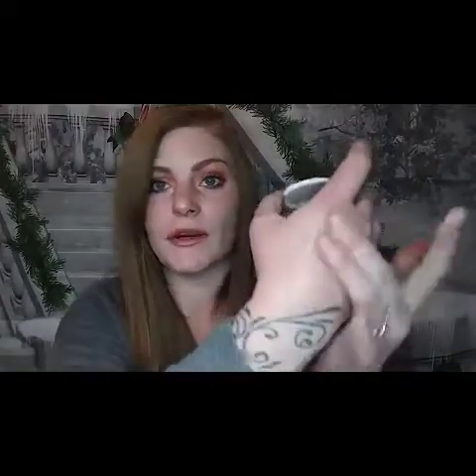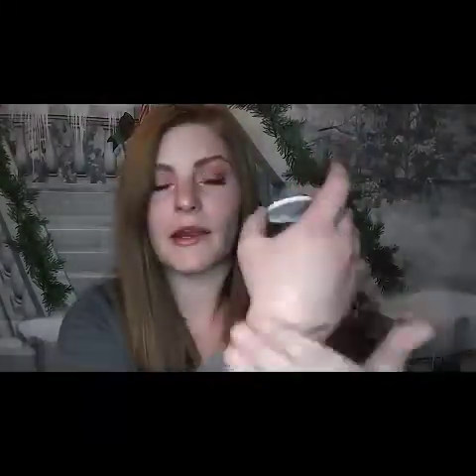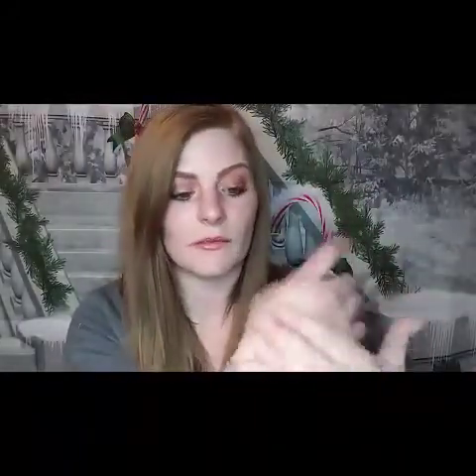We're gonna pop this open - that's what it looks like. It smells like oranges, it smells really good. It's a thick consistency, very thick and creamy. It's very nice and it's good if you definitely want a vitamin C cream. I did actually dip into this one day because I was dying to try it - I wore it on my makeup and it did really well. I'm really excited about getting that.